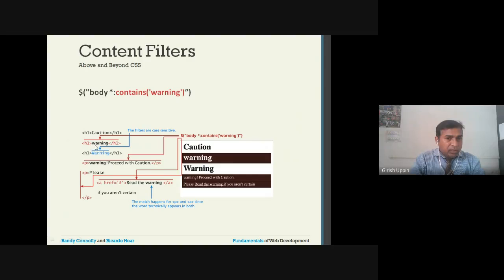Inside the body, we have h1, which doesn't match because the W is capital and here we have lowercase warning. This paragraph gets matched, and this link also matches and gets selected. This paragraph is also selected because this element is inside this particular parent element.